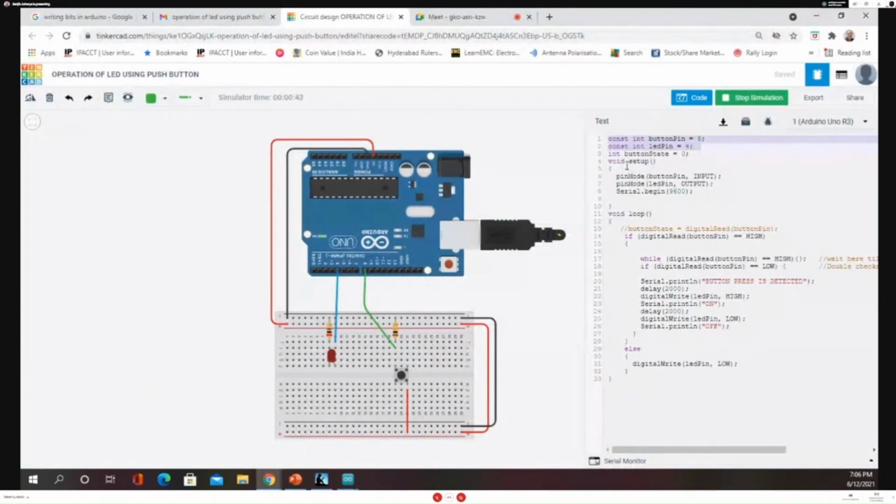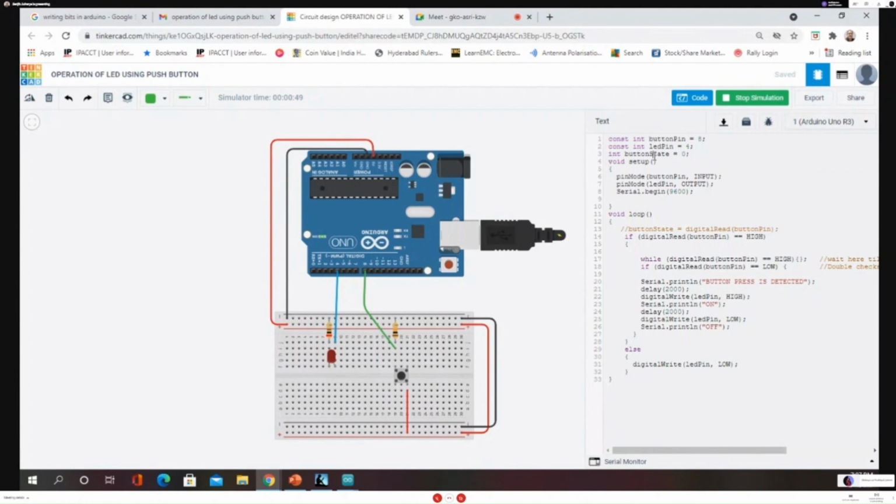So what he has done first, he has defined two constants, button pin and LED pin, which are 8 and 4. The button state is 0. This is a variable, basically the read state of the button. So when the button state is read, it is defined as a variable initialized to 0.